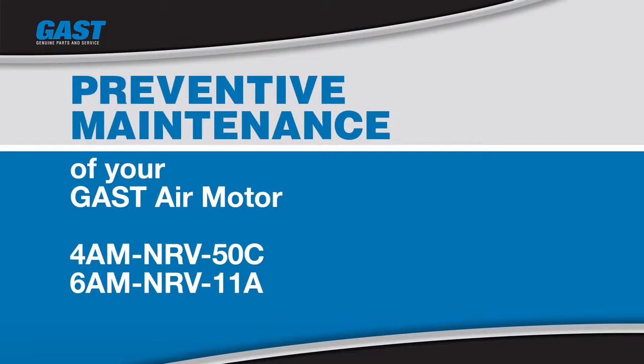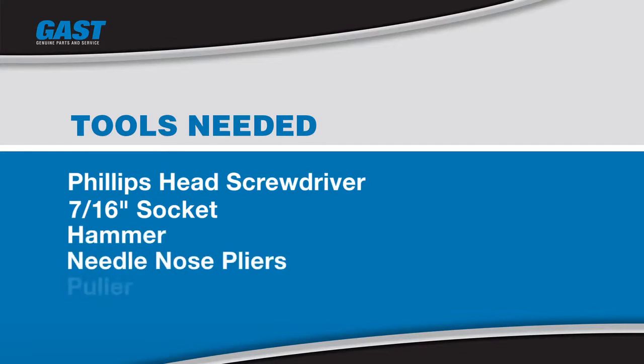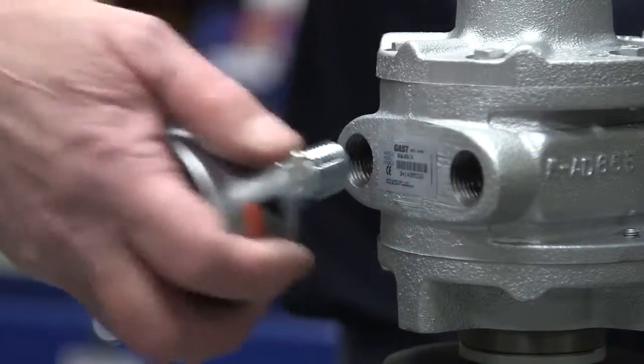While this video covers the preventive maintenance procedures for the 4 AM and 6 AM air motors, the procedures are similar for all Gast air motors. You'll need a few tools to perform this maintenance. Depending on your model, you will need either a Phillips head screwdriver to work on the 4 AM or a 7/16" socket for the 6 AM. Additionally, you'll need a hammer, needle nose pliers, a puller, a punch, snap ring pliers, an arbor press, and torque wrench. Let's get started. First, remove the muffler.